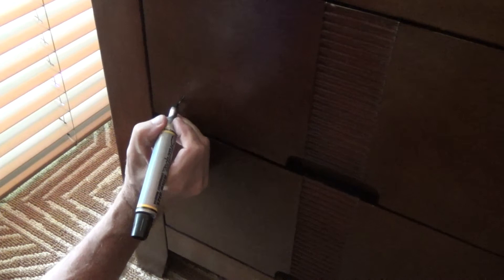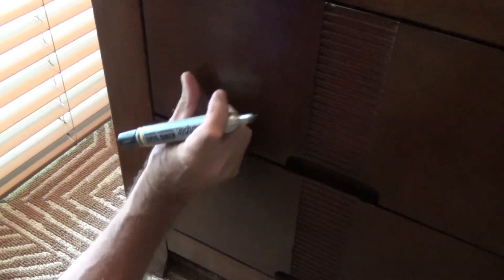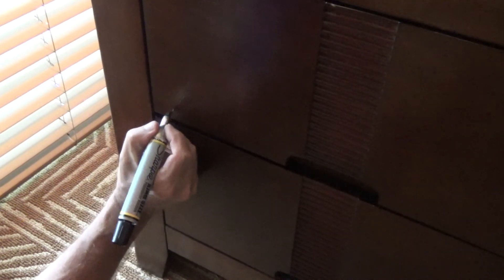I saw some more on this one — now this one is not black, but look at that big old gouge. I'm just gonna take my same marker. Once I put this on here it's gonna look a lot better. I could just kind of dab it — this is where I would use my Sharpie with the small tip. Kind of wipe it on there. A little dab will do ya. I'm having a hard time getting the tip in there, but it's going. It's not such an eyesore — not gonna be perfect, but isn't that a lot better than how it was before?